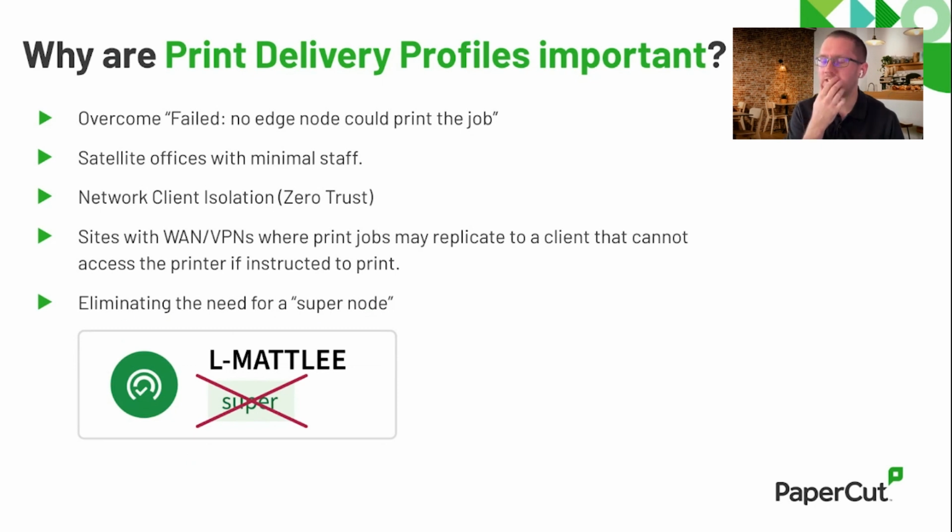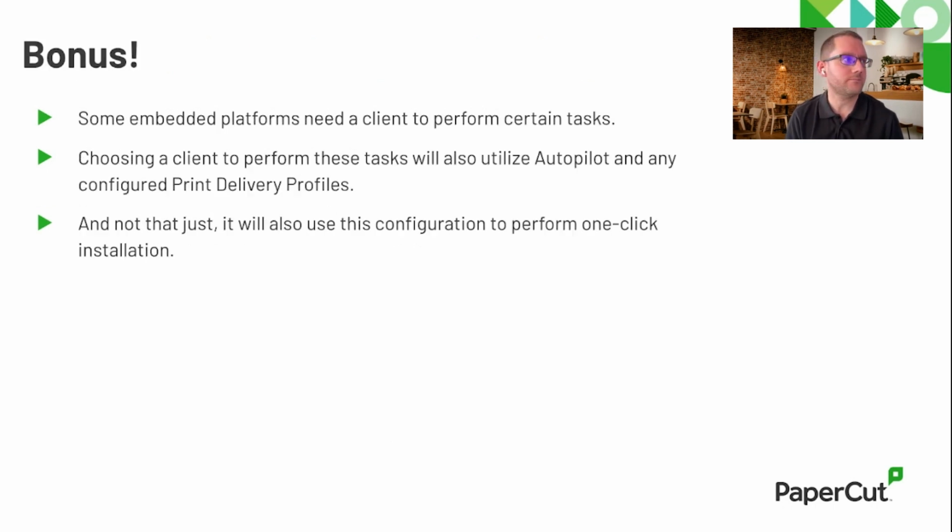Finally, I know this is a piece we're all keen to move away from, the topic of supernodes. So autopilot and print delivery profiles is taking us a big step towards moving away from having supernodes. If you've ever thought, oh, I need a supernode, I can't do a Hive installation without a supernode, then hopefully this is going to enable you to switch to, oh yeah, I can use a print delivery profile instead, or maybe I don't need to do anything and autopilot can do it for me.